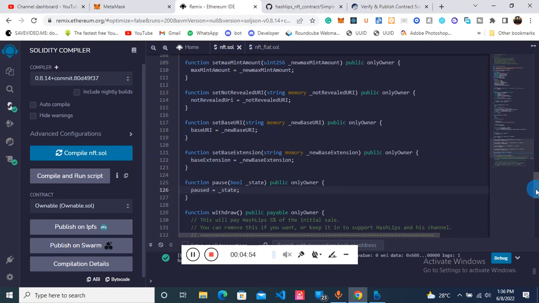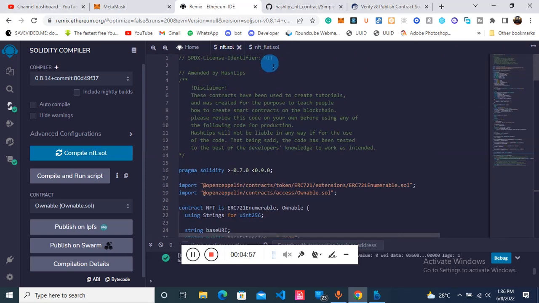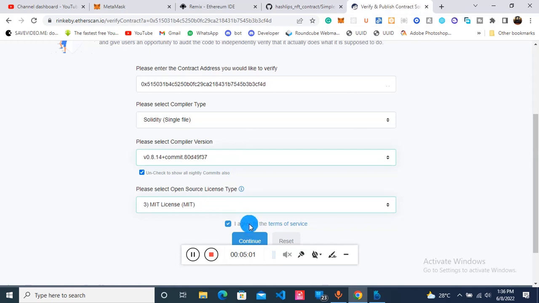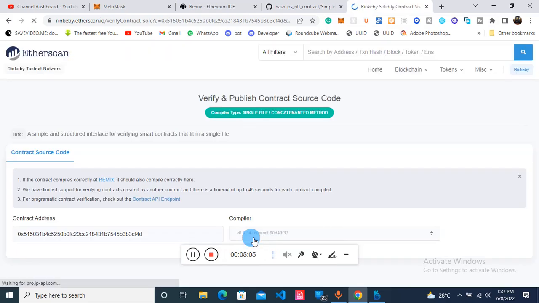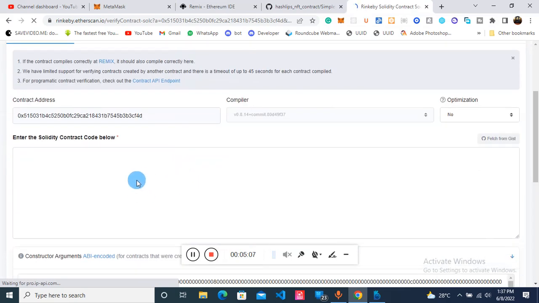Okay, you can check this license in nft.sol. This is the MIT license, so it should be MIT, and click on the continue button, and we'll copy and paste the flattened code here.